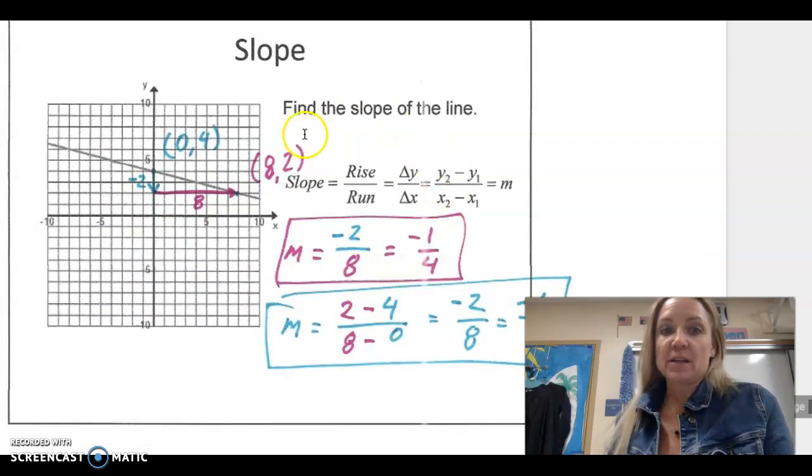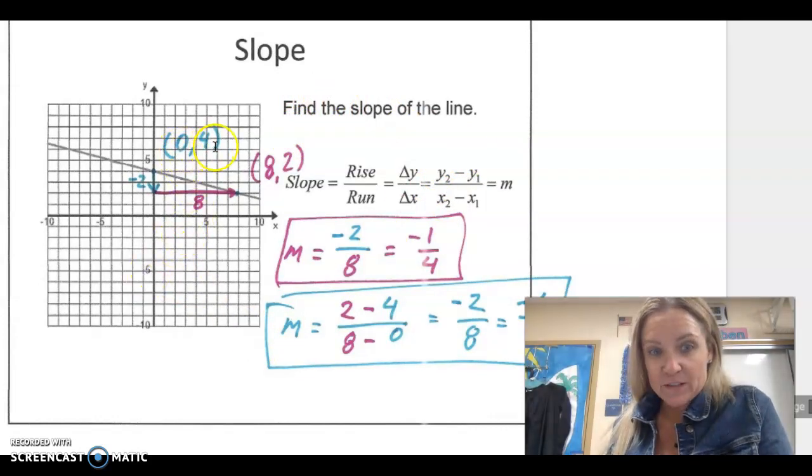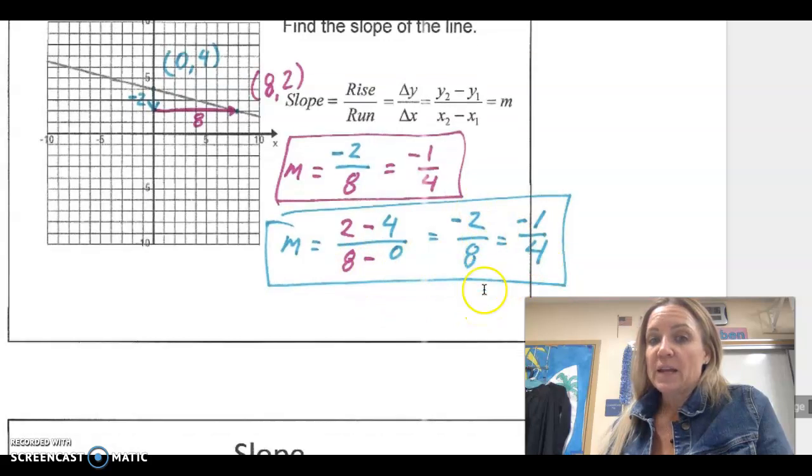All right, so we're going to find the slope of the line given 2 points again. So one of the points is at 0, 4. It's right here crossing on that line. It's kind of hard to see. And another point over here at 8, 2. Okay. This one is a negative slope because it's going down, right? So we're going to plug in our points. 2 minus 4 and the 8 minus 0. Remember that the y is in the numerator and the x is in the denominator. 2 minus 4 is -2, and 8 minus 0 is 8, so -2/8 reduces to -1/4.